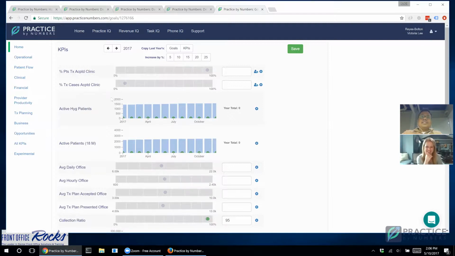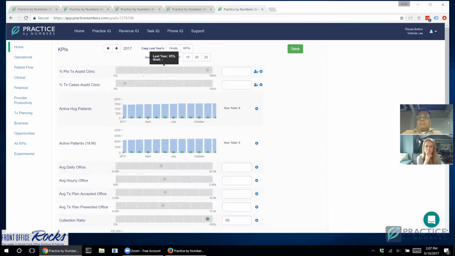There we go. So this brings you to the goals page, and it looks very similar to the page that you were on. All the pages that were operational, patient flow, clinical, and all that stuff is over here. So what this has done is you're setting goals of all the KPIs that were on that particular page. So for example, in home, I can come in here and I can set individual goals. And here's the difference to take a look at it.